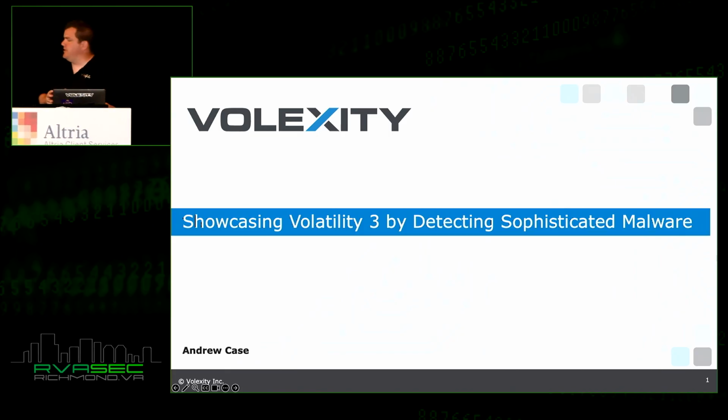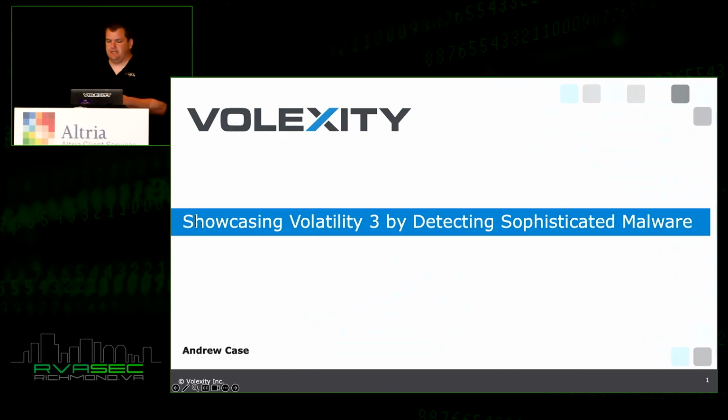All right, so I'm going to get started. Thank you all for coming to my presentation. For those who I haven't met before, my name is Andrew Case. I'm the Director of Research at Volatility, where we get to deal with very interesting threat actors and some of the most sophisticated exploits that cross the wire. I'm also one of the core developers of Volatility, and I've been involved with it since about 2010, 2011.